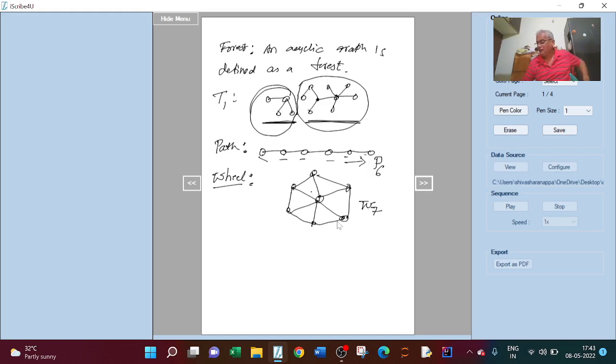So W4 is nothing but, so this is our W4. And this is the smallest wheel. W4 is the smallest wheel. W5 is, this is W5. Okay. This is a wheel with 5 vertices. And W6 is, around this, if you write a cycle with 5 vertices, and in the middle if you write one vertex, joining this vertex to all the vertices, so that is our W6. Okay. This is a wheel graph.